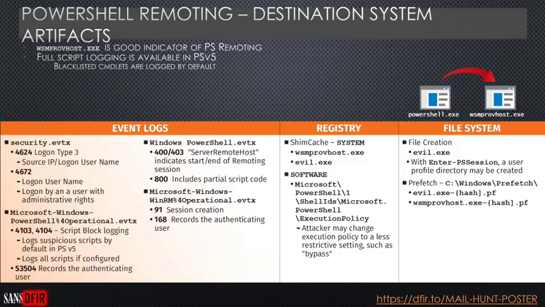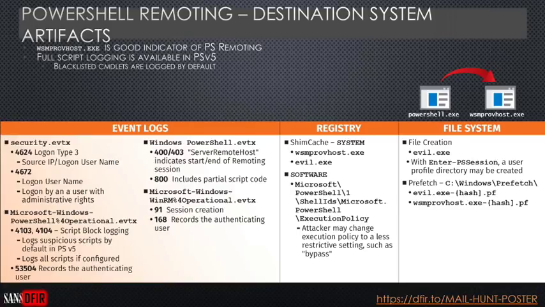Now, on the destination side, we get a ton of events as well. The event logs, again, not to be discounted, include the fact that an attacker essentially is using compromised accounts to log into the host, with administrative access in almost every case. So you've got the 4624 showing that they logged in and the 4672 showing they had admin rights. But then we get, again, some of these Windows PowerShell as well as Windows remoting event logs. And one thing that was really interesting in testing is this idea that some of these scripts are actually going to be captured in these event logs.